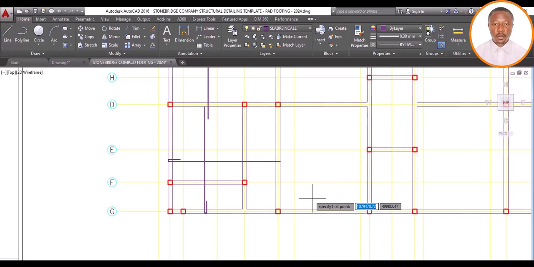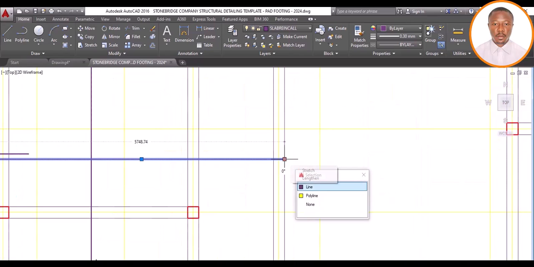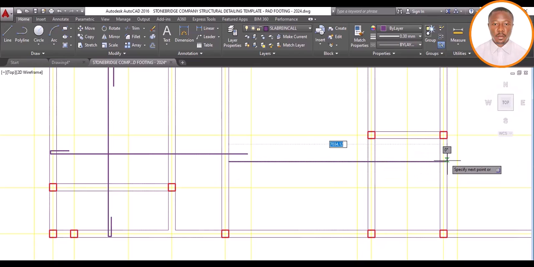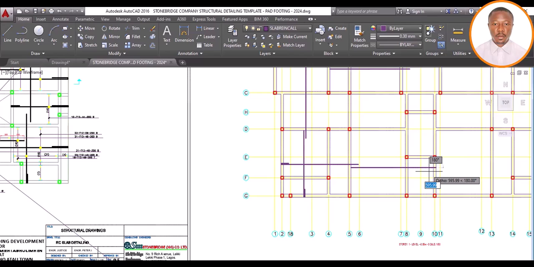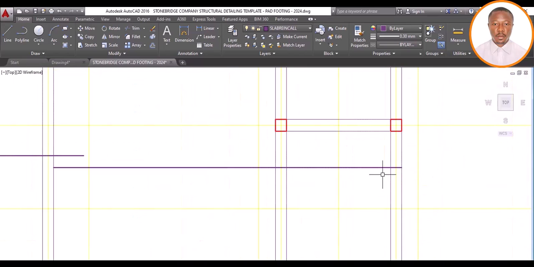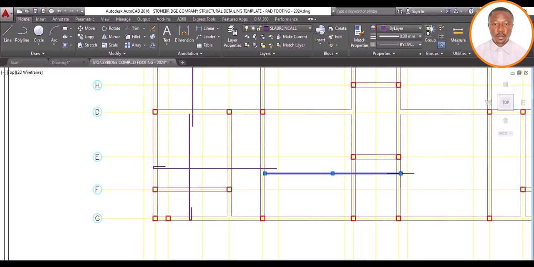I pick my line again. Let's be a little bit fast. Before then, let me take this reinforcement into this slab with 600. So 600, enter. Then pick my line, and also take from here up to this slab. Yes, I can make use of this slab. So now come to this place. Now I can enter this slab here because there's a slab here with my 600. That's the lapping. 600. Good.